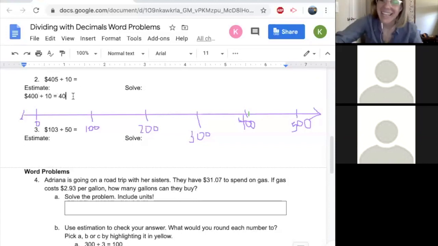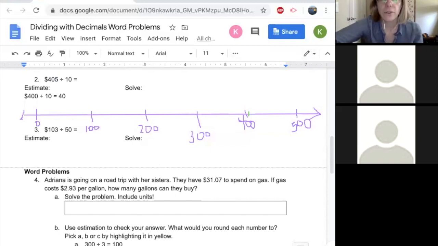Very good. And the same thing is true when you divide by 10. It's the opposite. So when we divide by 10, we can take away the 0. Or not take away, that sounds like subtract. We remove the 0. We're moving the decimal point from here. Instead of it being there, we're moving it over one slot to here. So it becomes 40. All right. Great. 400 divided by 10 is 40.